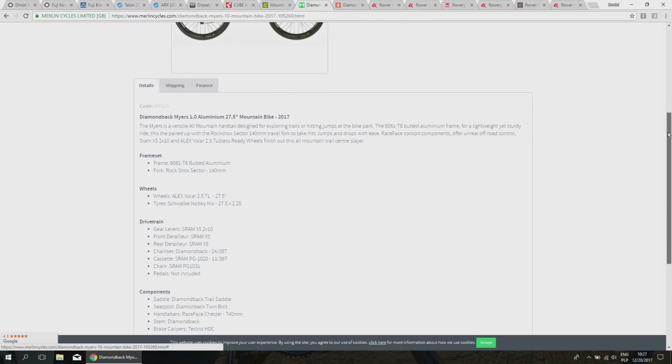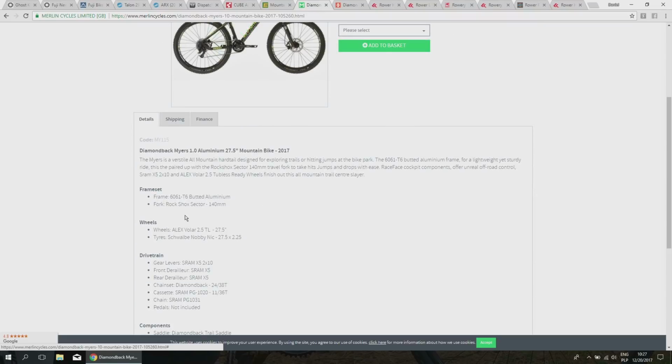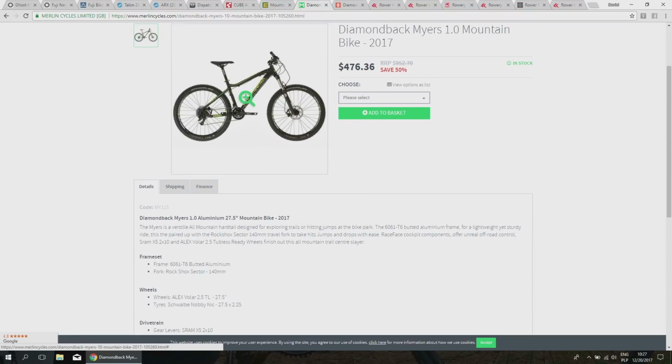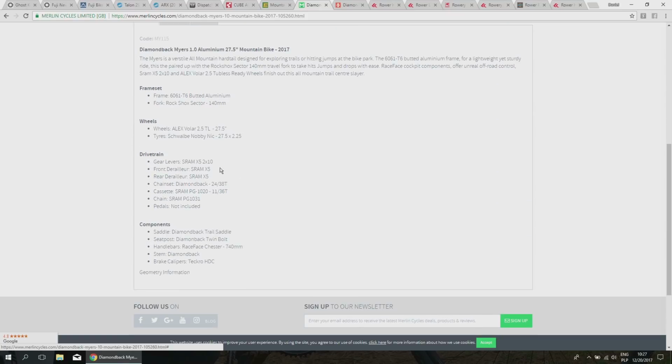So we have finally the RockShox Sektor. It's not just that RockShox is better than Suntour, it isn't, but this Sektor fork has 32mm stanchions, something I talked about yesterday. So stiffer, and it has 140mm of travel. So this bike is really made for fun. This is not an XC bike. This is a trail for fun bike, I would say. On some trails, on some berms, on some little jumps. This will take the beating, and also tubeless ready wheels. Really cool. And SRAM X5.